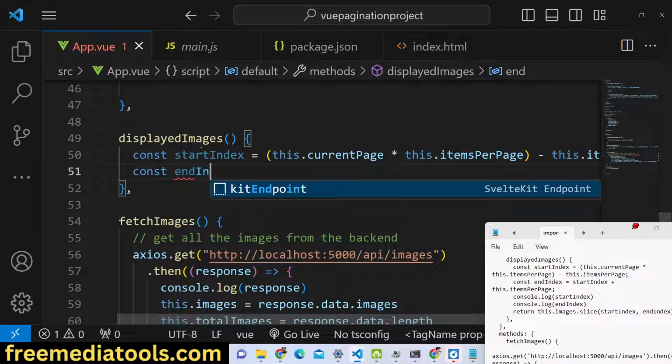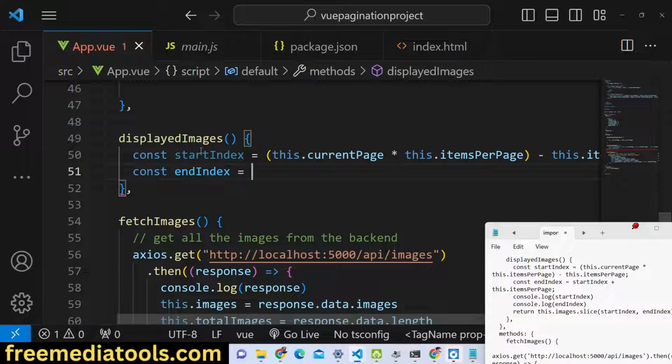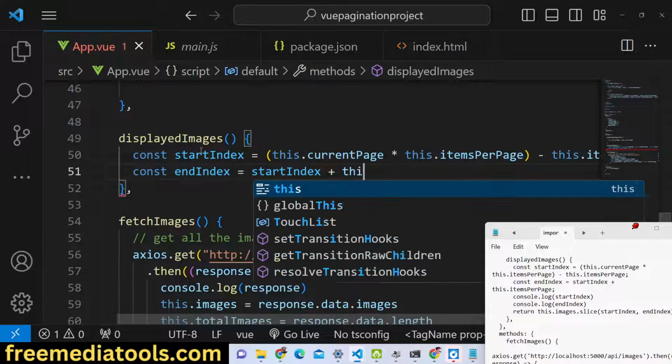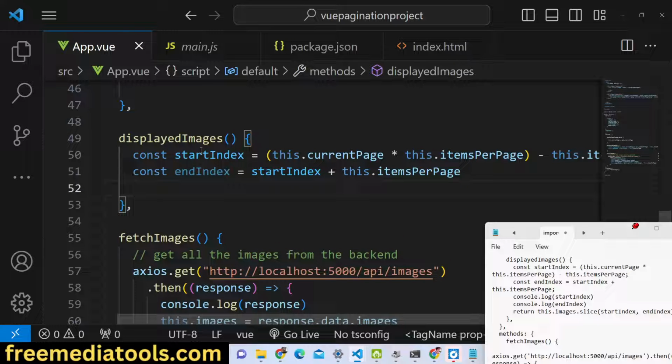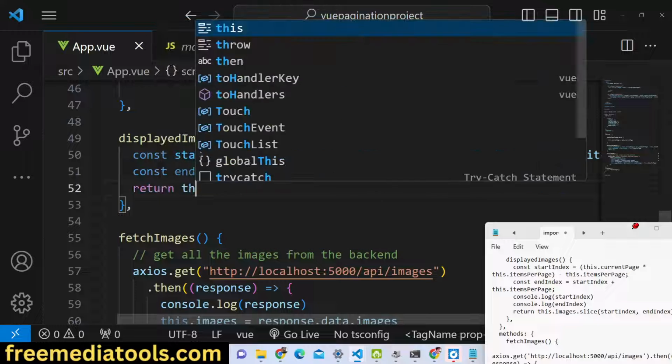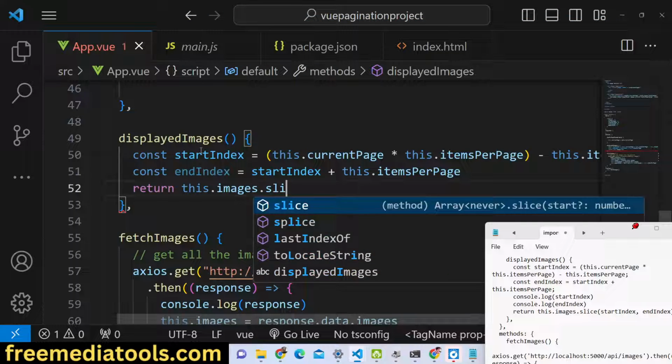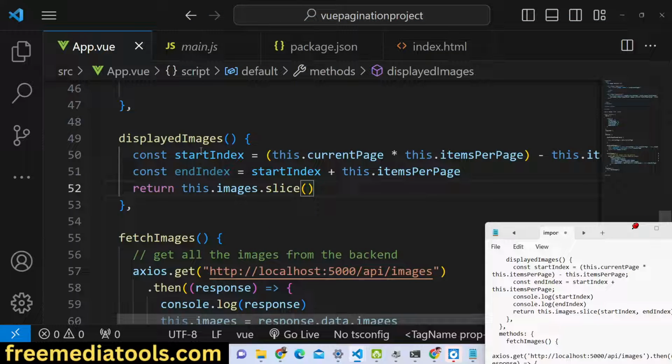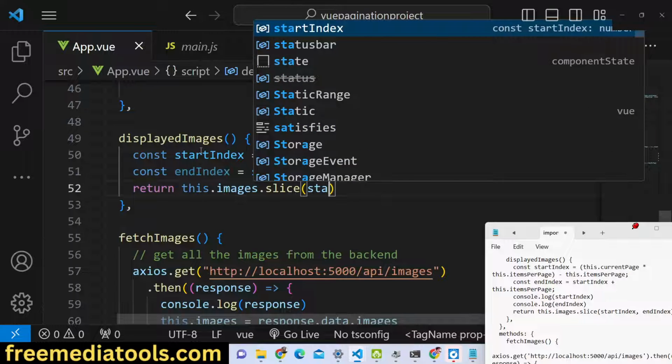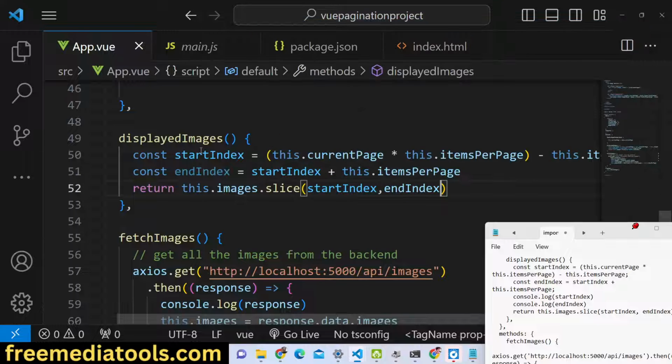Similarly, we will get the end index using startIndex plus this.itemsPerPage. And now we can simply return the array this.images.slice. We will use the slice method, which is an ES6 method for arrays. We can slice the array from the start index to end index.